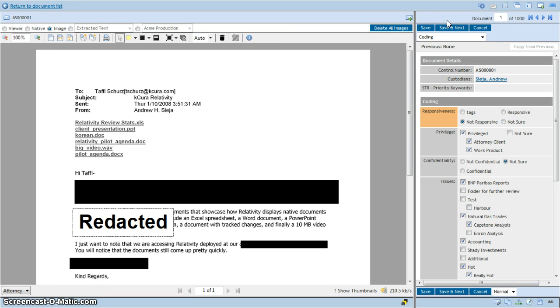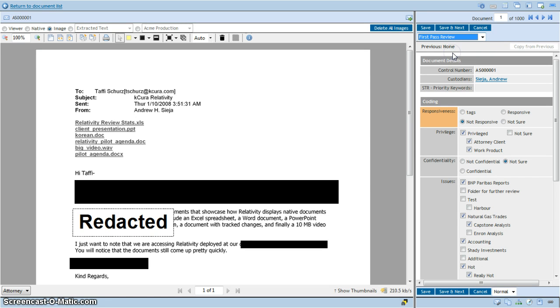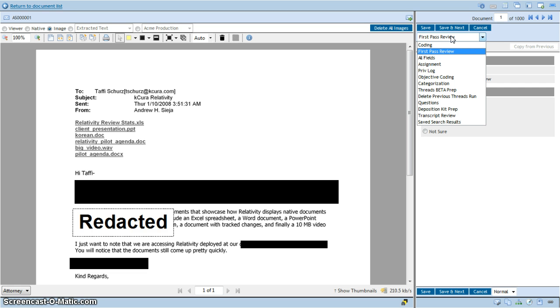They are highly customizable and completely securable from user to user and group to group. Right now I'm logged in as a power user, so you'll see that I have access to a lot of different coding forms. This form is actually called coding, and it looks like it's concerned with the issue tags. We have one called first pass review. It looks like that's limited to a small amount of metadata. If we are the first pass reviewer, my options would likely be locked down to this coding form, and I wouldn't see all of the others that are in this list. I would have visibility to the forms that included the decisions that I only needed to make.